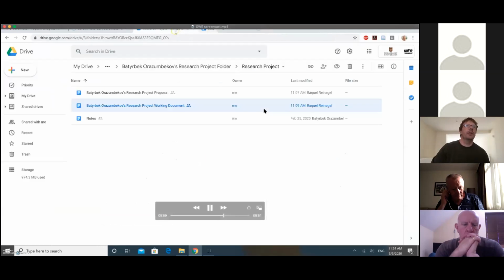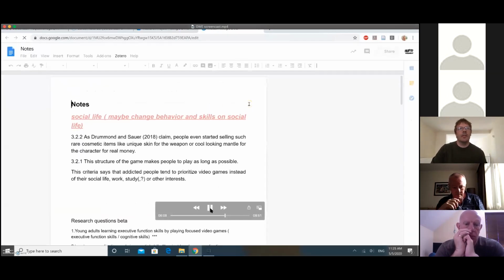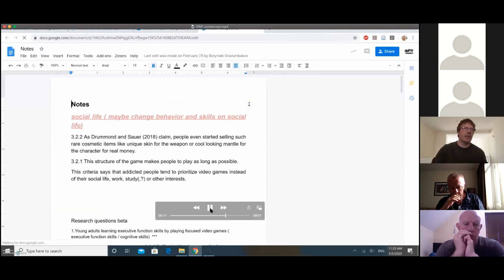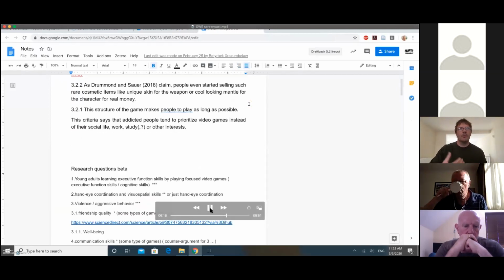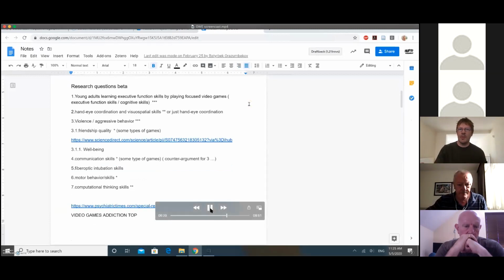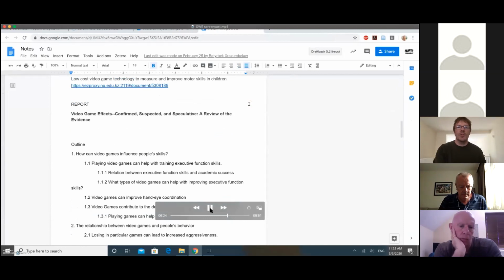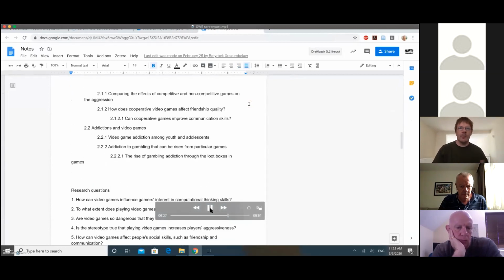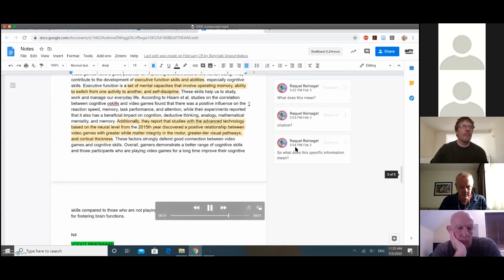Okay, so we're going to come out of that now and look at the notes file. Now, we didn't have the notes file originally when we started this process, but it occurred to my colleagues that we want to know where ideas are coming from. So the idea behind this is that within the notes document, students can use it as a scratch pad, come up with their ideas. Tutors can see how those ideas are coming on, discuss them with the students, as Raquel has done there.